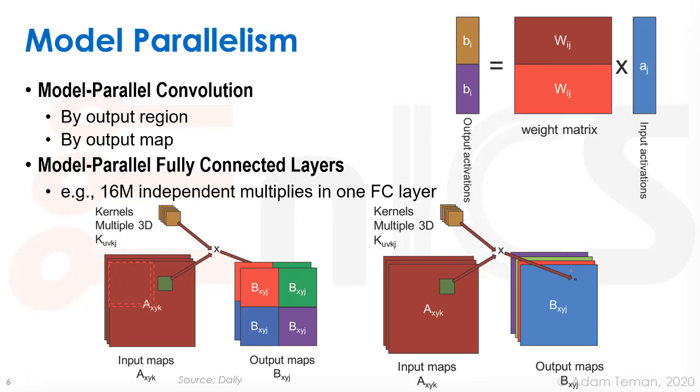Fully connected layers are much more straightforward to run in parallel. We can actually do this matrix multiplication in a completely parallel way because there's no weight reuse between the different parameters in these connected models. So if we have 16 million multiplies in a fully connected layer, they're actually independent from each other, and we could divide it into 16 million independent and parallel computations. Or probably we won't have 16 million machines, but we can do it to any number that's underneath that.